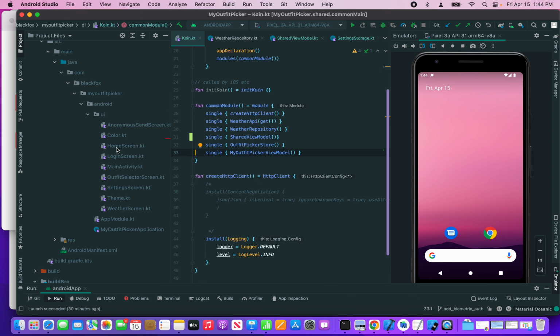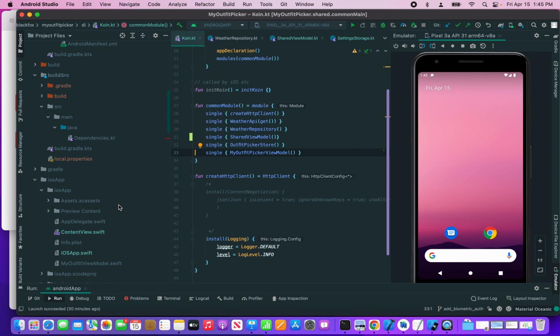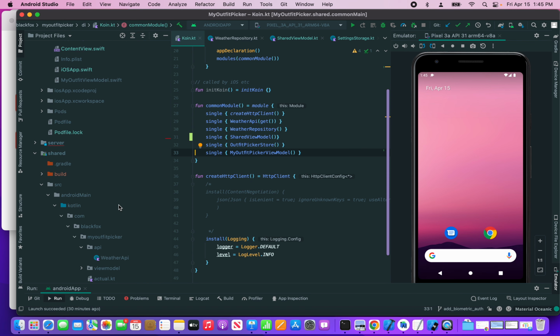But now the only thing you have to really do is create your application, your UI. So all that pain is so that now on each platform you just have to focus on the UI. If I have to add something, if I realize, oh, I need to have this, then I go and add it to the appropriate view model, and then I will have it for all my applications.